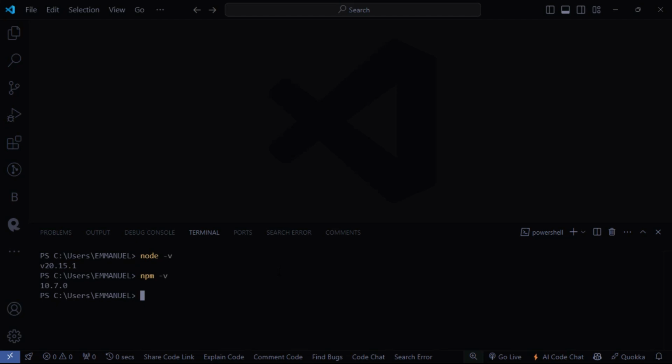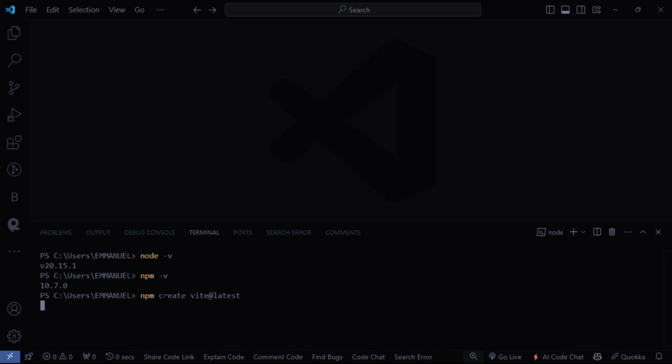For this course, we'll be using Vite to set up our project instead of Create React App, because Vite is a lot faster, and with Vite we can set up our project environment without stress. So the first thing to do is to head over here and say npm create vite@latest.